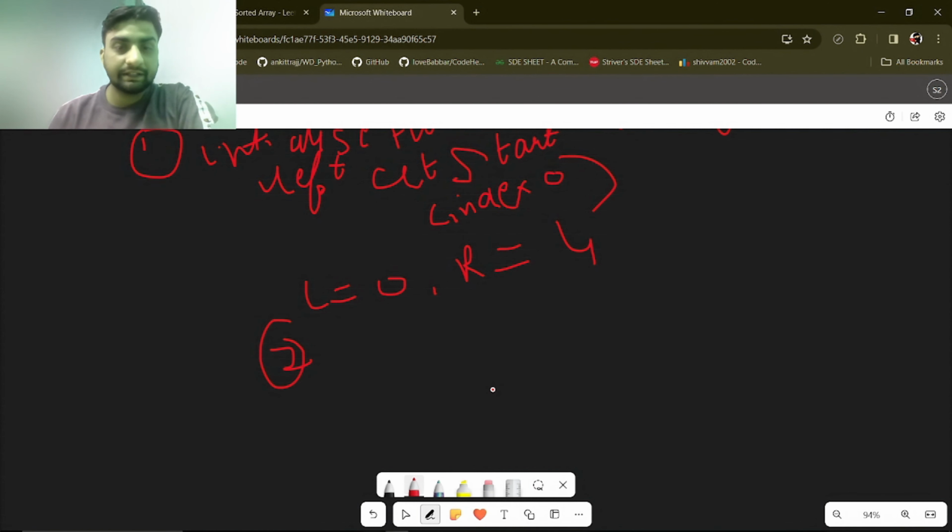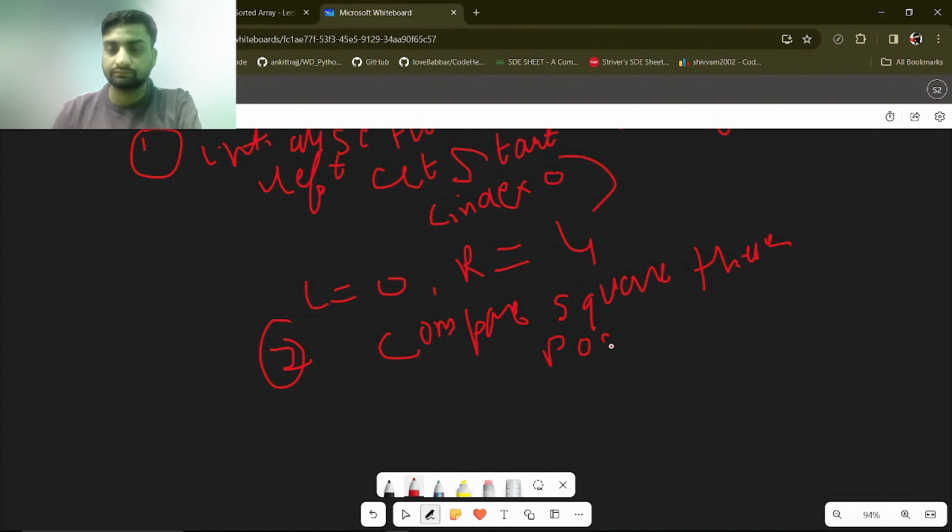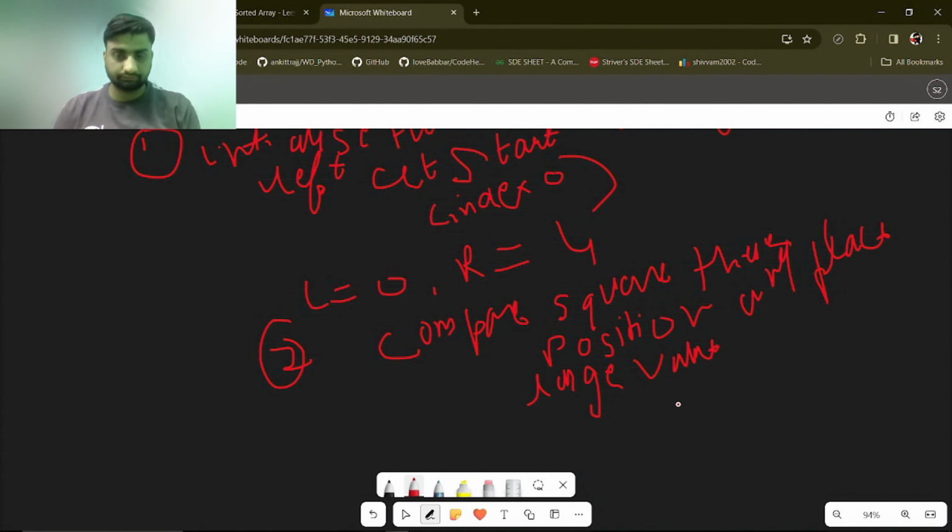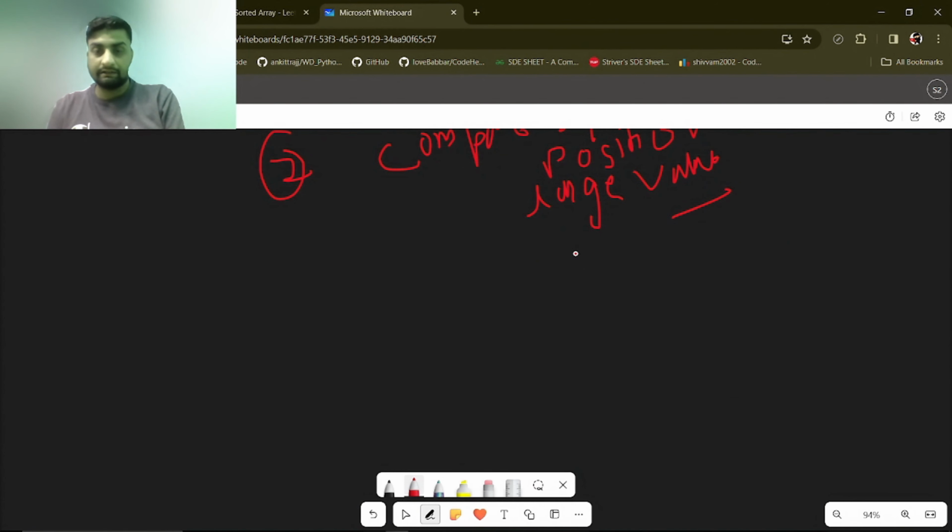Second, compare the squares of these positions and place the larger value at the result array.